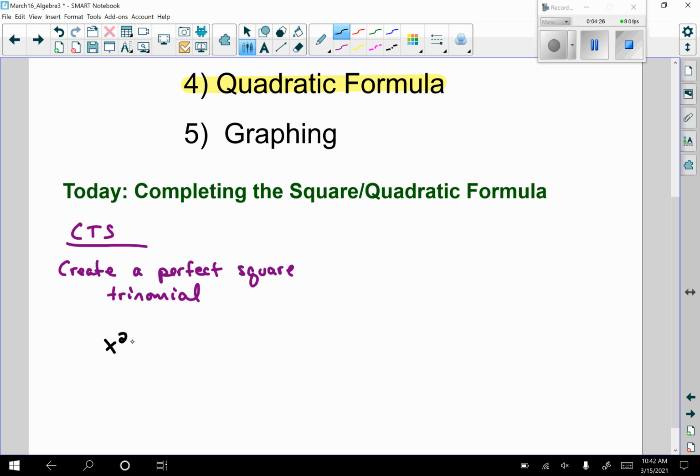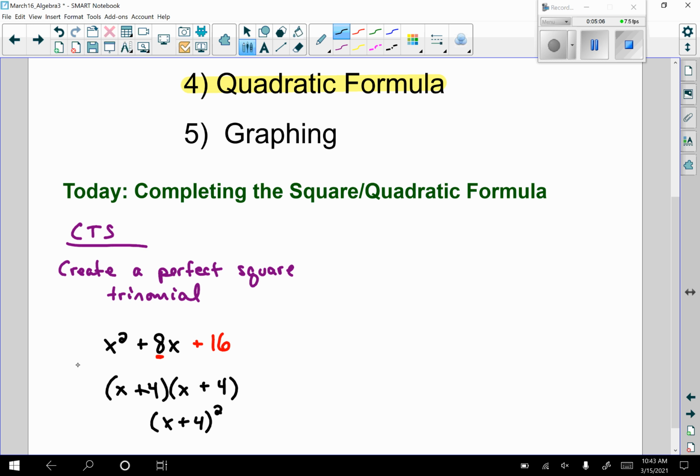So let's say we started with x squared plus 8x. I need to, and it's always going to be add, I need to add something onto this so that I can factor this into the same 2 factors. So the way we do this is we take half of the 8, which is 4, and then we square it, which is 16. So I'm going to add 16 onto it. This allows me to now factor into the same 2 binomials, x and x, 4 and 4, plus and plus. Or we could just write this as x plus 4 squared, which we're going to do throughout the process.